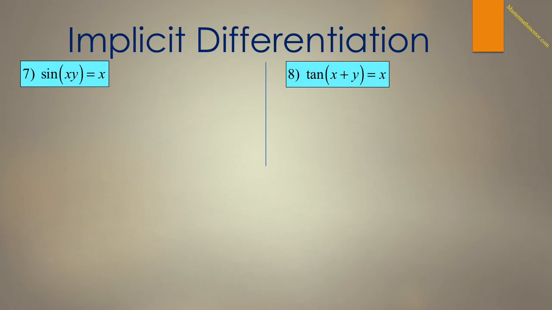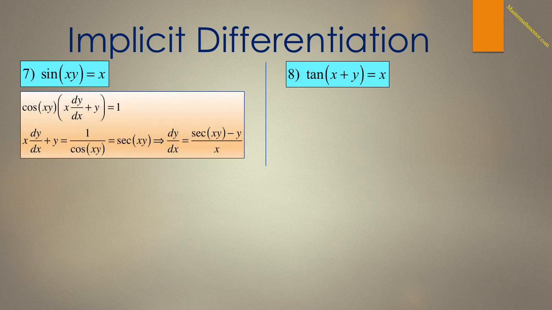In 7 and 8, you are asked to find the derivative dy/dx, but you are not given a point. You are to find the formula for dy/dx. It should be clear that solving for y in both cases is very difficult, and implicit differentiation is the method of choice.